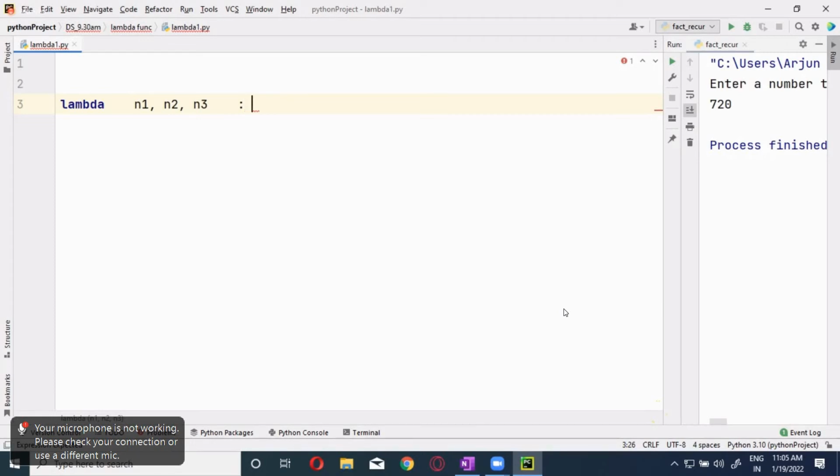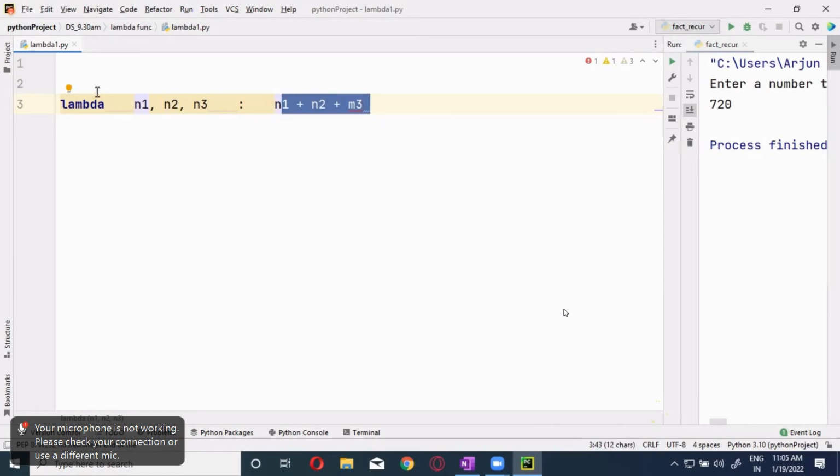N1 plus N2 plus N3. I've done the expression. Expression is some logic; anything you can do. Now this will return a value, right? What value will it return? Now you may say that it depends upon the values. No. The expression address will be returned.